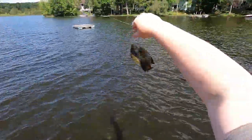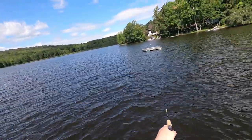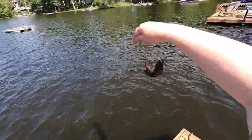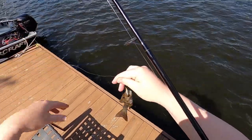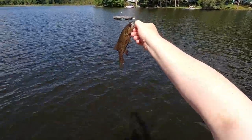There we go. I was trying to judge whether or not it was big enough, and in the end, it didn't matter. There we go. Oh, this isn't a sunfish. Ha ha ha. A little smally. He's definitely too small to keep.